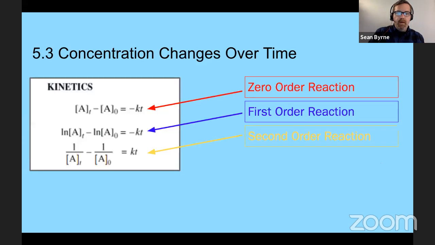All right. On your AP chemistry equation sheet, you do have these equations given to you. They're written in a little bit different format. They are written in the order of 0, first, and second order. So you would always have those with you. Here, this confirms that that should have been a positive K. I apologize for that. So our second order reaction would look like this. First order would look like this. And these are the integrated rate laws for each of these kinds of reactions.